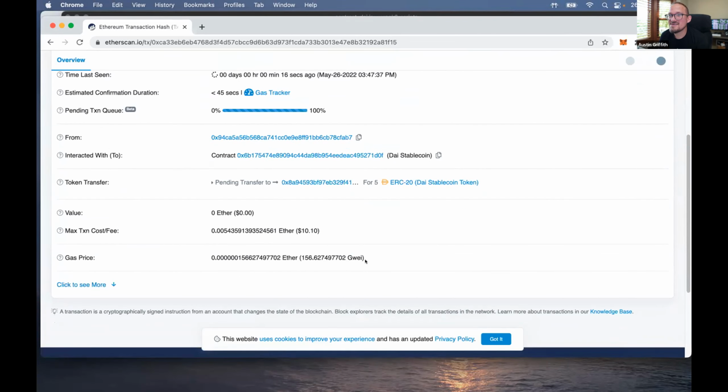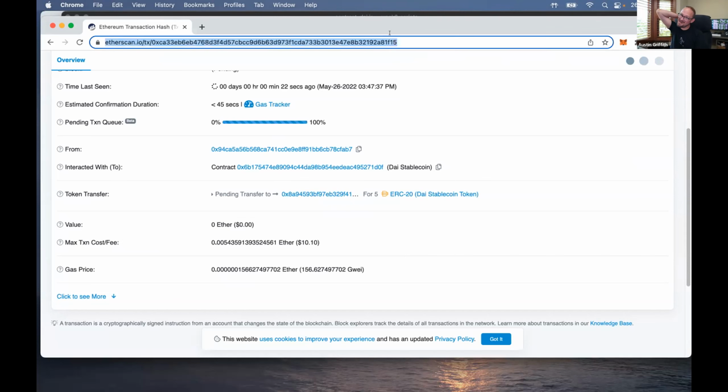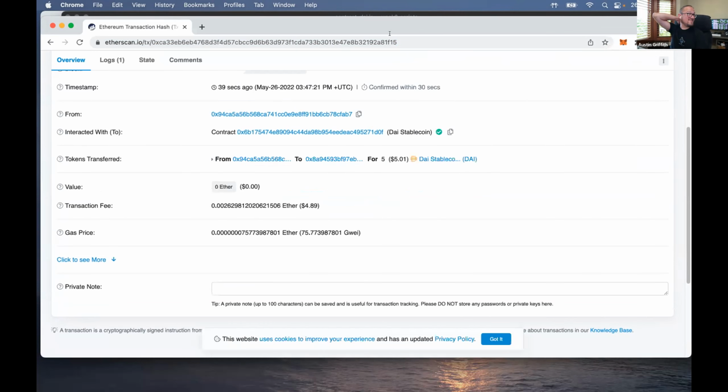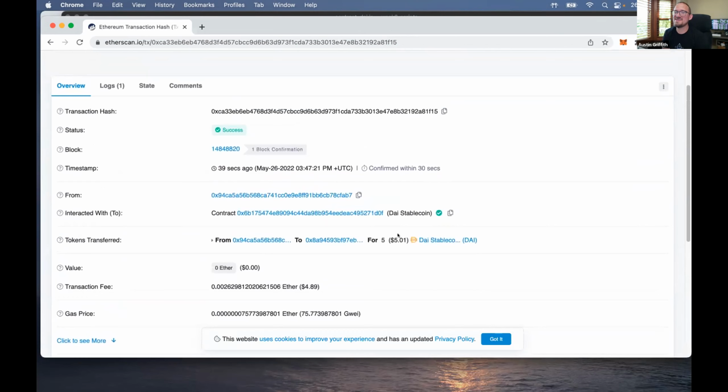So it decided to do 156. Oh, that was an expensive transaction. We probably should have hard coded the gas because it only needs to be like 70-something right now to get through. But actually, it adjusted, I think. That was the base fee. Yeah, the base fee. Okay, can we open up the full transaction?